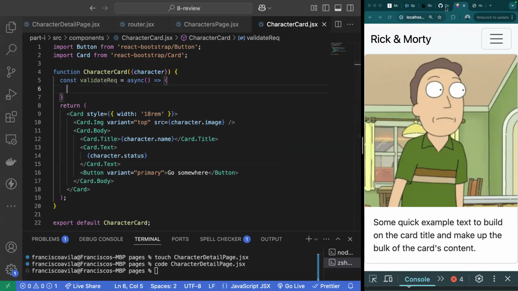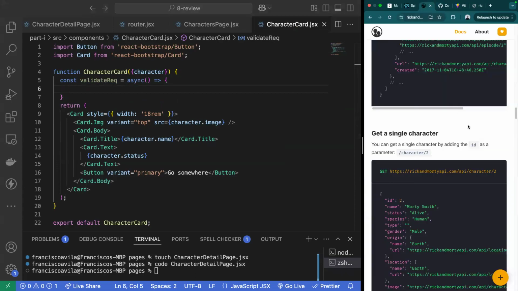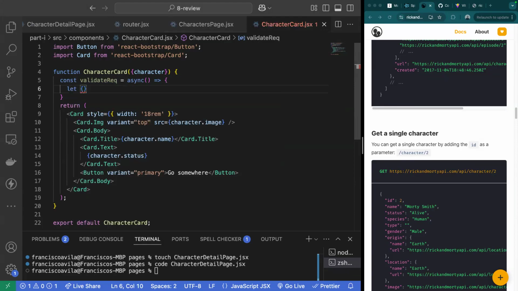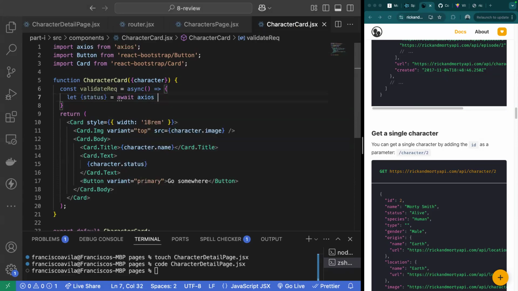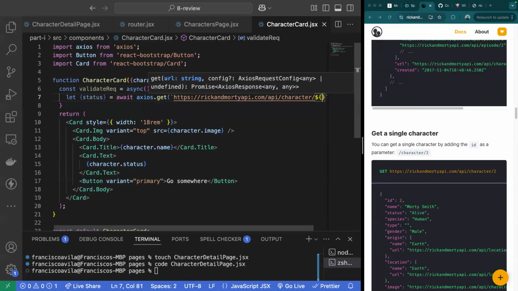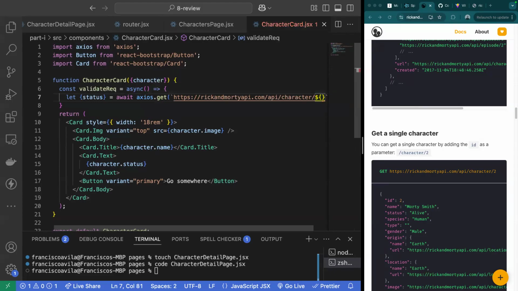So let me grab that URL one more time from the documentation. I'm going to say let status be equal to await axios.get. Again, I'll utilize an interpolated string because instead of just that, I'm going to utilize the character ID.